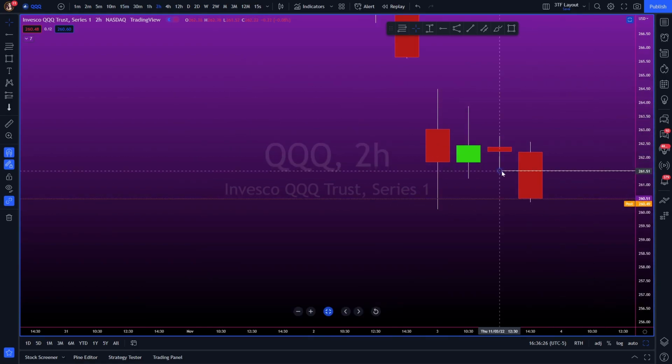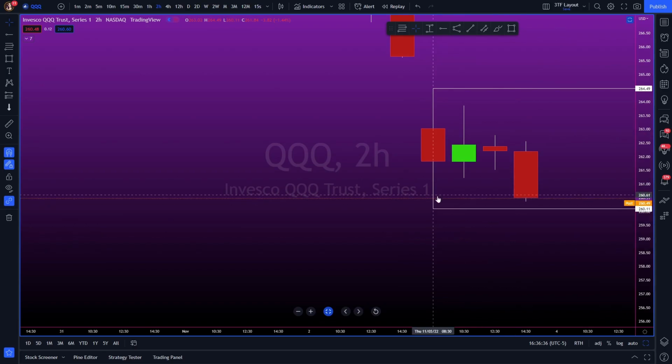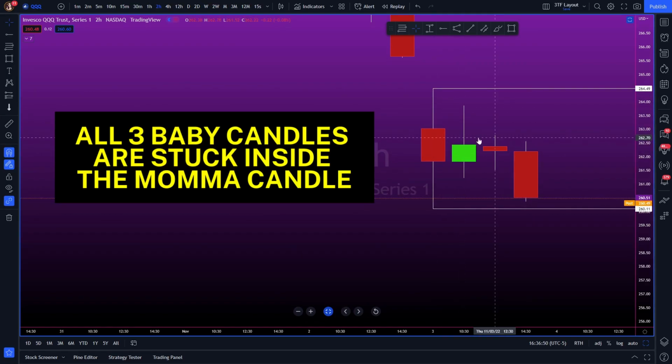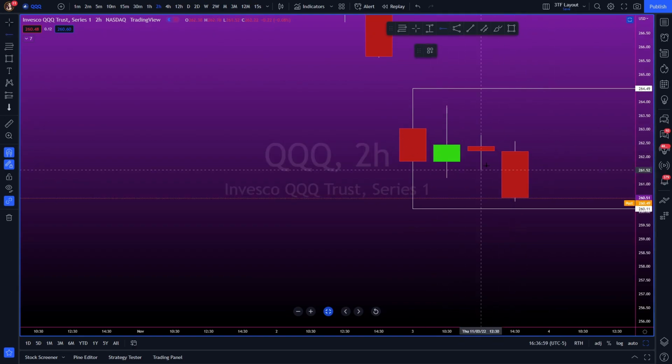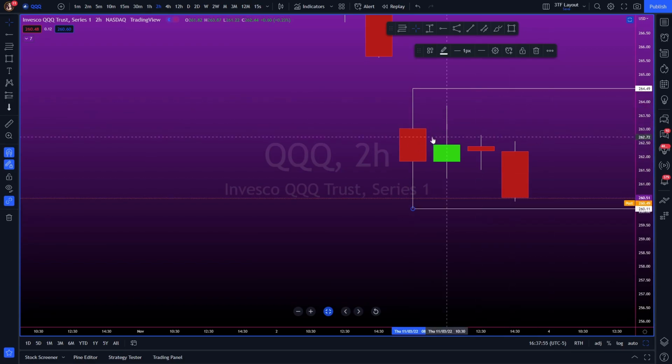In the strat, you will hear people talk about mother bar problems. And all that means is you have a big first candle. So this would be considered a mother bar. And all it means is that price is stuck inside this big candle. So this is what we call mother bar problems. So you want to be aware of that and that you're trading basically a giant inside bar. But when the setup comes, you can take it, and the goal is to take out the low of the mother bar, because otherwise you run the risk of mother bar problems and staying inside all day.